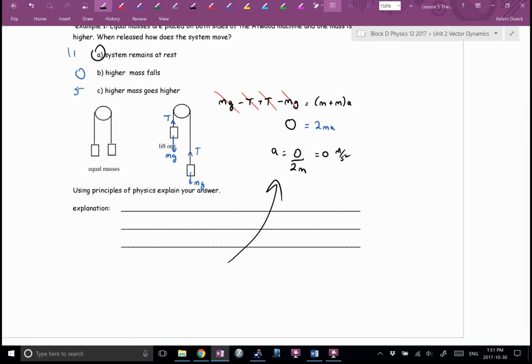But what was my fallback? Hey, in forces, if you ask me a principles of physics question, most of the time it's going to involve a free body diagram. That's going to be one of my tools. Where in projectiles, if you're asking me a question, T-table and components was probably going to be my strategy. And as the year progresses, you'll have more tools on your tool belt that you'll go with.